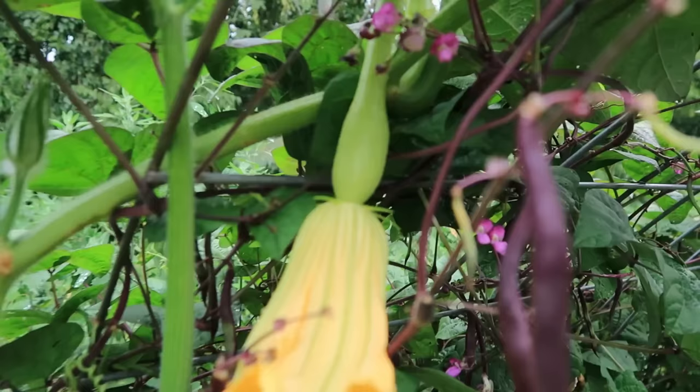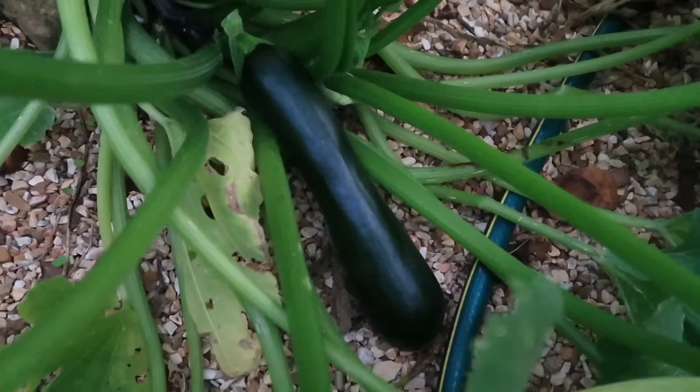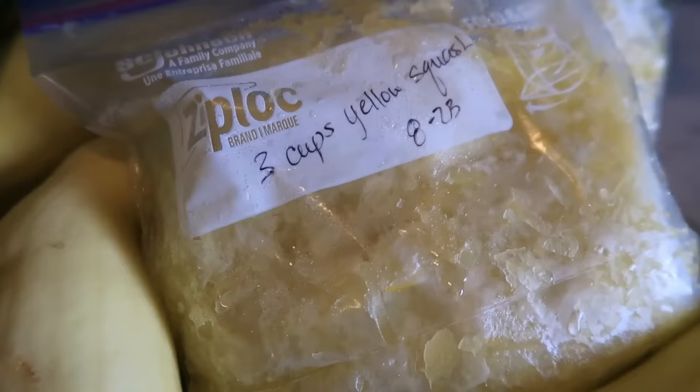Next is squash — we have three different types of summer squash. Zucchini Rampicante is one of our favorites; you can eat it fresh or leave it on the vine to develop a hard skin like a winter squash. Then we have Raven zucchini, a normal variety, and Early Prolific Straight Neck, a yellow variety we've been getting a ton of. We were eating it fresh every day, but it got to where there was more than we could keep up with, so we started giving it away. Even then there was too much, so we're grating it and putting it in freezer bags for zucchini bread, brownies, and soups once our cookstove is going again.